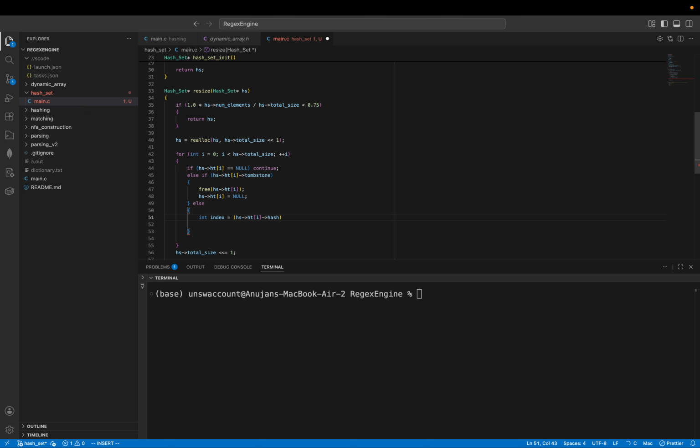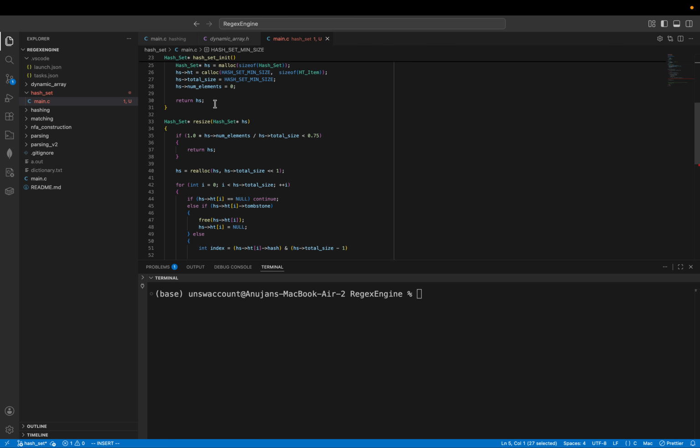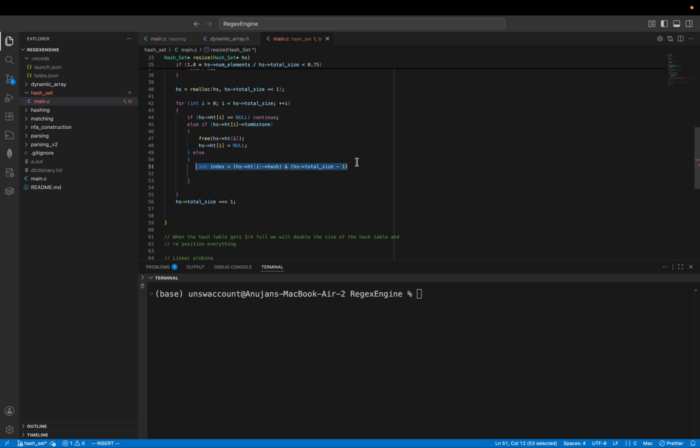And we're going to mod it by the table size, which is the same thing as anding it with the table size minus 1, where table size, of course, is derived from total size, sorry. So this is the same as modding by the table size because the table size is a power of 2. We're setting it so that the size starts as a power of 2 and then we move from there. So the index is that.